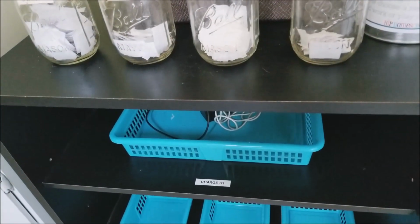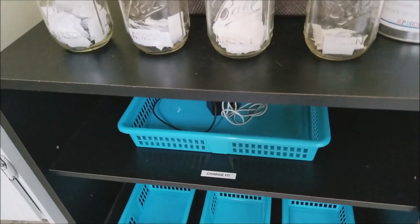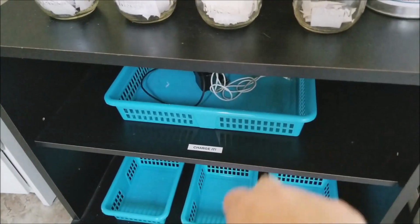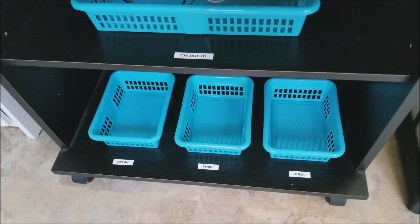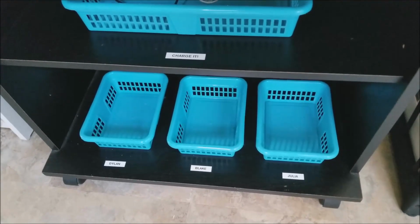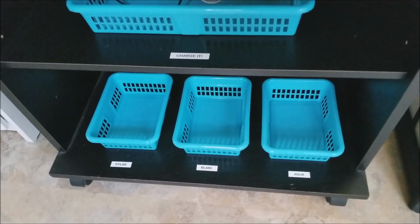Down here is our charging station. I have a few of our chargers in here, but basically if we need to charge something, we just put it right in there and plug it in. And then down here, I have 3 bins that are labeled Dylan, Blake, and Julia, and this is where their snacks will go for the day. And then behind those bins is where I will be storing their lunch boxes.